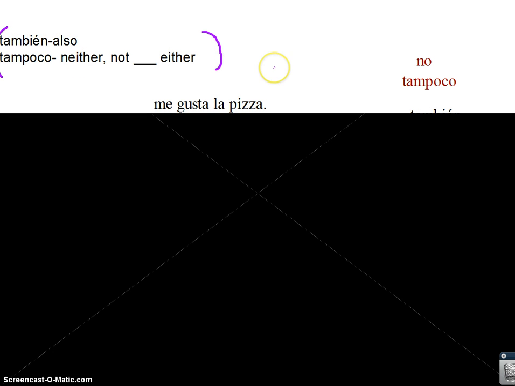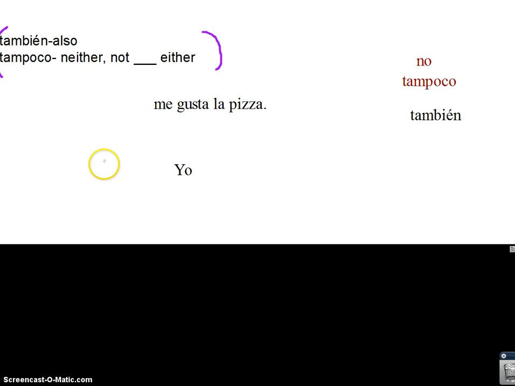Everything else I'm about to say next or show you next is just for your information. If you want to write it down because you like to be informed and you know you'll forget it and you'd like to know later, please write it down. Okay, so with también and tampoco, they are ways of agreeing with people or agreeing with a statement. También agrees with an affirmative statement. Tampoco agrees with a negative statement.